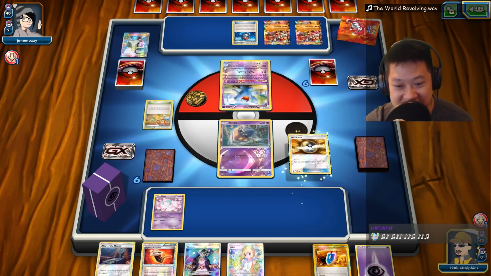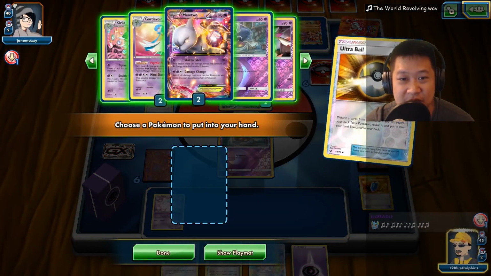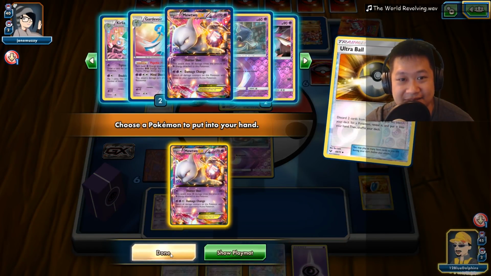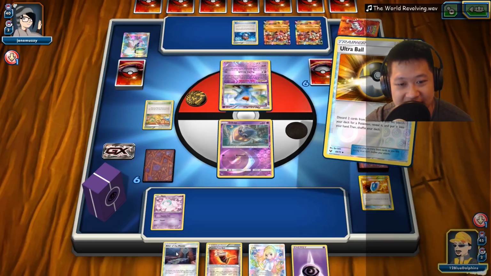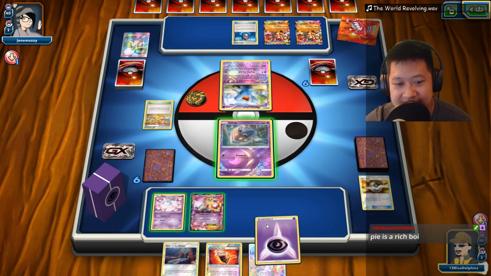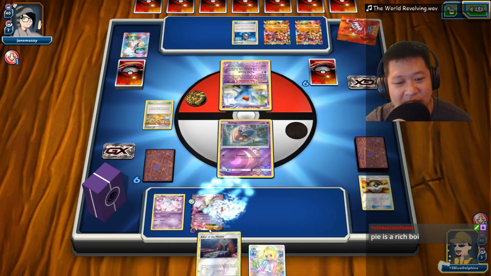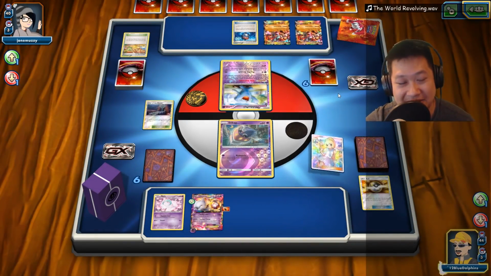Let me see what I want to do first. Now, first of all, I cannot play the Guzma or the Verse Seeker this turn, so I'm gonna dump those. And we're gonna grab a Mewtwo now. Which Mewtwo? Good question. This one. Let's go ahead and dump everything down. Keep that Tropical Beach if is? Nope. I'm gonna grab four right here.